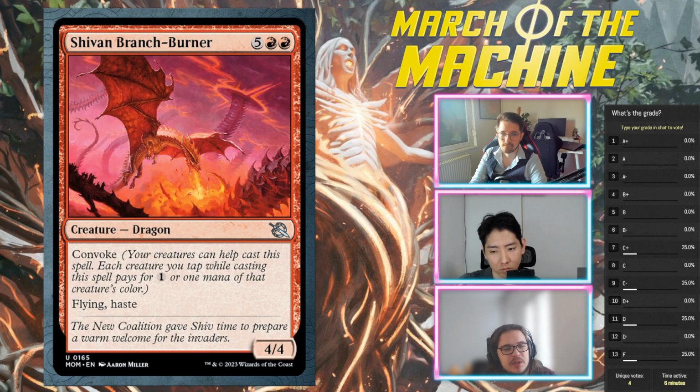The reason I give it a B minus is also that there are some decks where it's a little bit lower. I still think it's good in probably every deck. But it's also going to perform like a B plus in some decks, or at least close. Yeah, I'm fine with this. B minus seems good, but I can see it going down to a C plus overall.